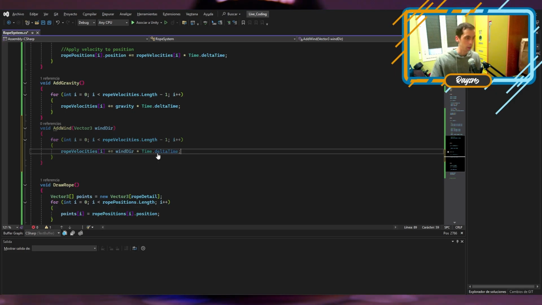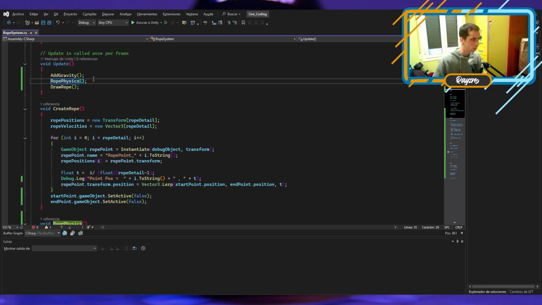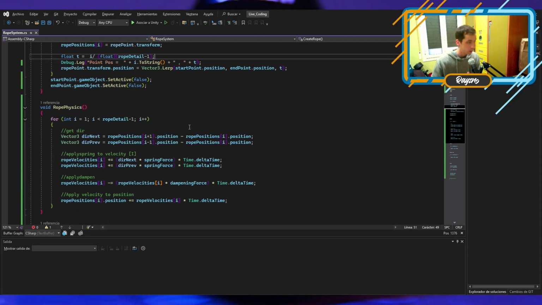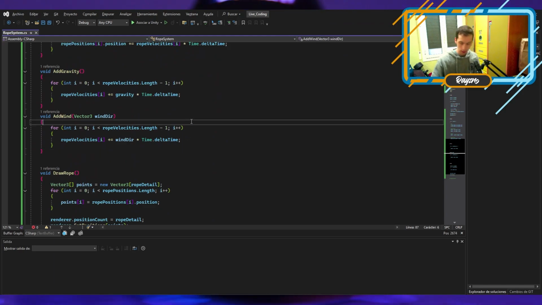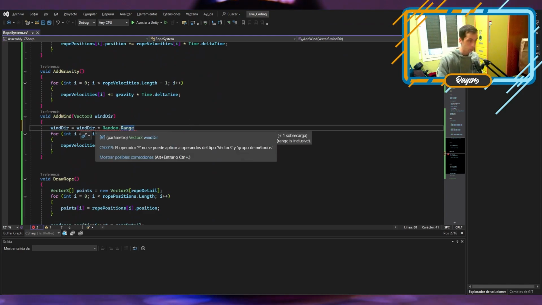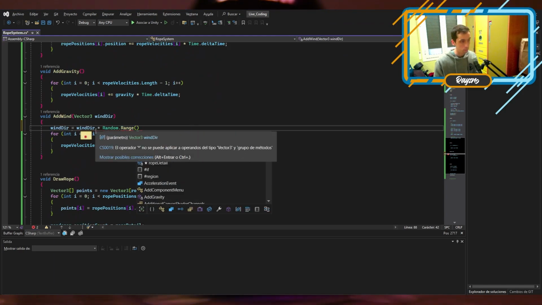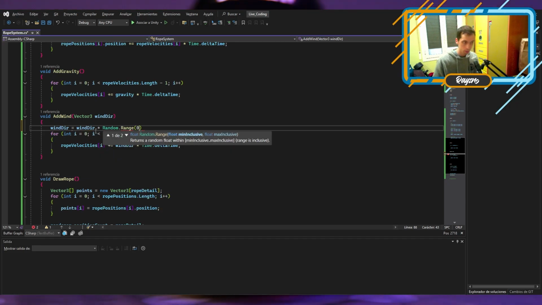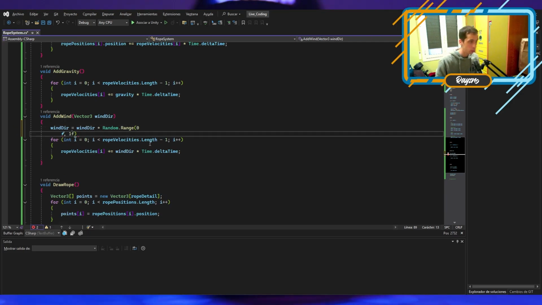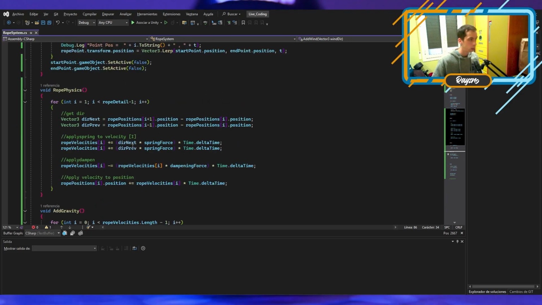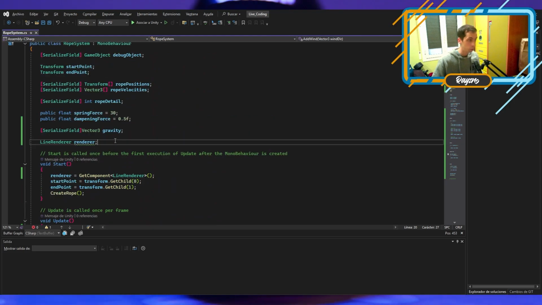And now they will not only be affected by the gravity, but as well by the wind direction. Rope physics, add gravity, add wind. There's something really interesting about this: now if we just add wind and a random range from 0 to 1, then we will get a wind speed variable, for example.